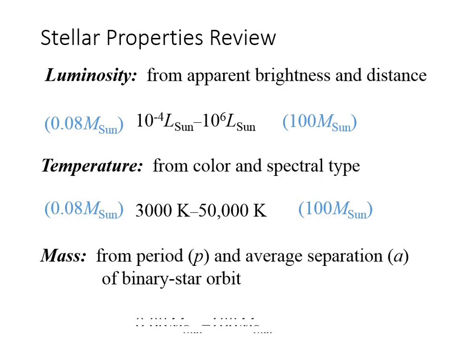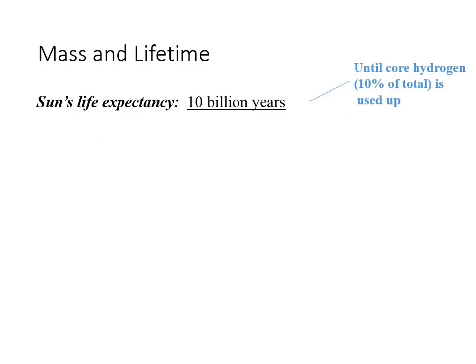And then how massive are they? Again, about the lightest one that can actually become a star is 0.08 solar masses. The heaviest one is about 150 solar masses. So how long do they live? Well, our sun, like I said, once it arrived at the main sequence, knew it could do that for about 10 billion years. It's about halfway through, which is kind of fun.